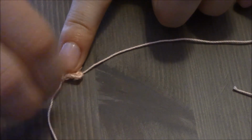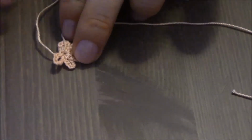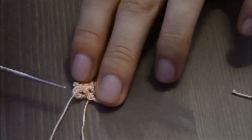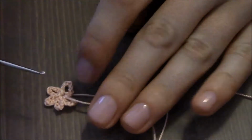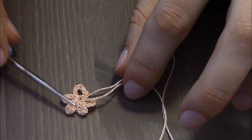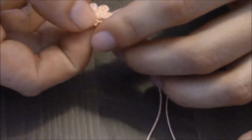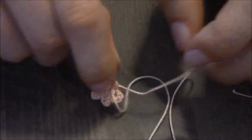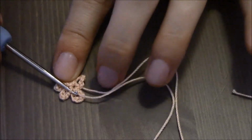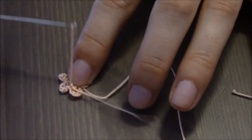There you go. Turn your flower around, and what I like to do is to take my hook and pass the strings a little bit so they are in the middle, so when you tie a knot you won't see it anywhere here on the flower. So I'm just going to pass my hook through anywhere you wish to. On the other side you won't see it anyway.